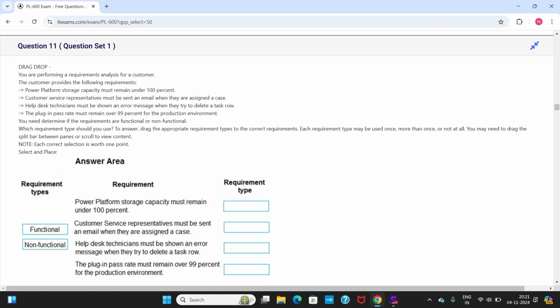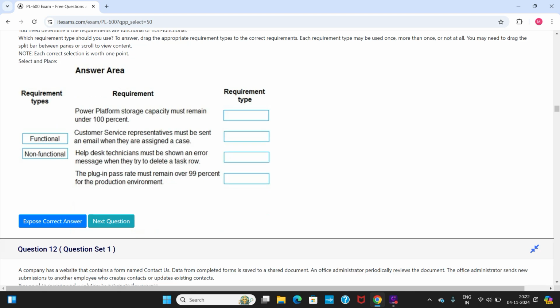Question number 11. The customer provides the following requirements. Power Platform storage capacity must remain under 100%. Customer service representatives must be sent an email when they are assigned a case. Help desk technicians must be shown an error message when they try to delete a task row. The plugin pass rate must remain over 99% for the production environment. Again, we have to determine which requirements are functional or non-functional.